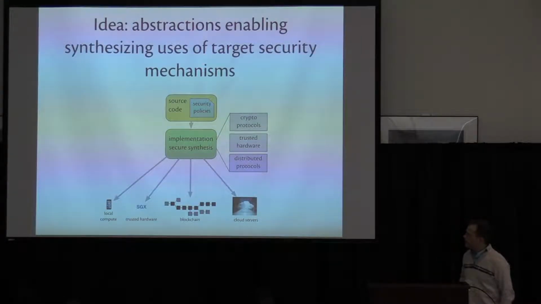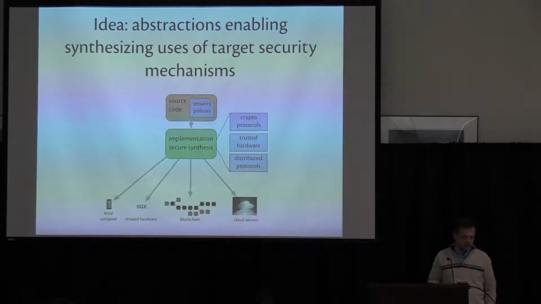So here's the high level goal, kind of similar to what we've seen in some previous talks. I think Manuel had a picture like this too. We'd like to be able to write source code at a high level, maybe stick some kind of security policies into it, and then send it into a magical compiler that can compile our code so that it runs on whatever devices we have sitting around, whether it's your local handheld device, maybe some trusted hardware that's sitting somewhere, running on the blockchain, servers on the cloud, wherever is appropriate. And it should automatically deploy various security mechanisms for us, which otherwise we're probably going to screw up if we try to write the code ourselves.